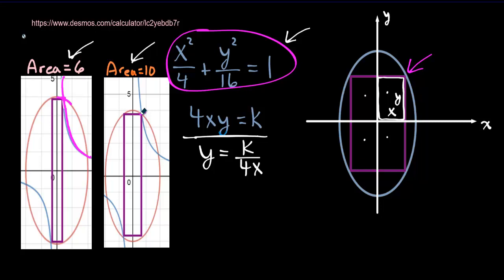Now, think about the tangent of the hyperbola and the tangent of the ellipse at both of these intersections. You can see that they're not alike. They're certainly not parallel. They don't have the same steepness. But if you look at the tangents for the rectangle with area equals 6 versus the one with area equals 10, you can see that they might be a little more alike. So let's notice this. As we move to the right, the rectangle area gets bigger, and the tangents get closer and closer to being parallel. Let's look at that.